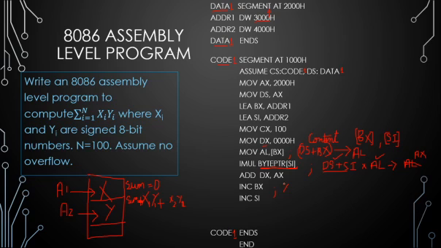So what is happening here? We are taking the next number xi, and here we are taking the next number yi. That is what you mean by increment si. Bx points to xi, the next number, and this points to another number. Okay, so the same steps are to be done again. What is to be done? Now bx and si point to the next locations.